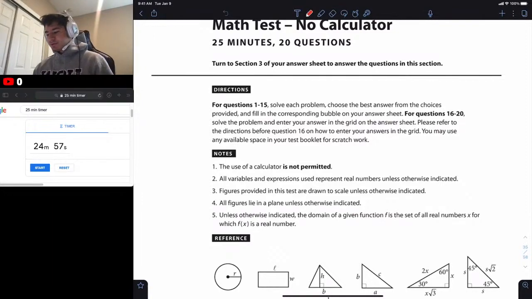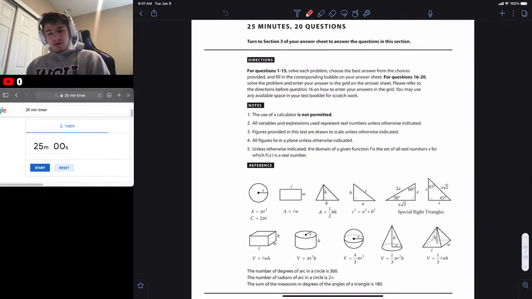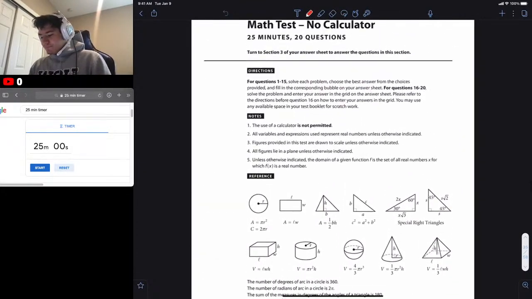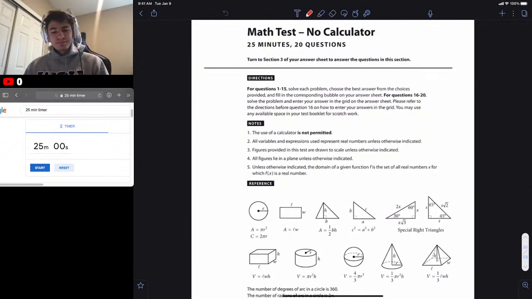Welcome everybody to my walkthrough in real time of the May 2021 International SAT. I haven't taken this test fully yet, but we're gonna see how it goes. Let me reset my timer here. All right. I think we can start here pretty soon.